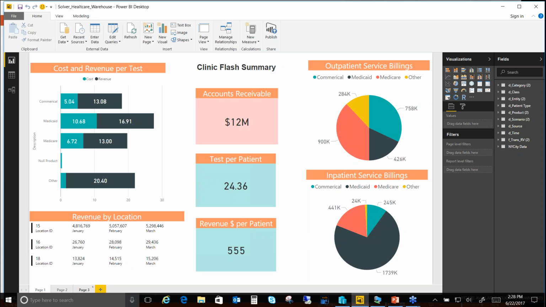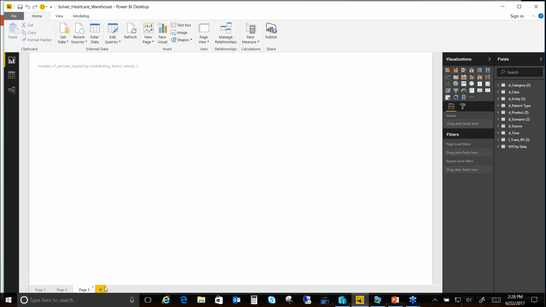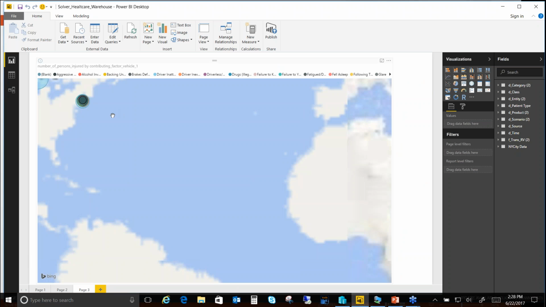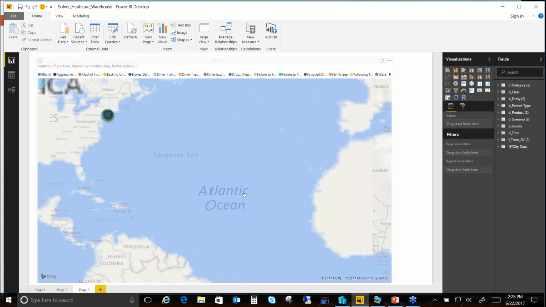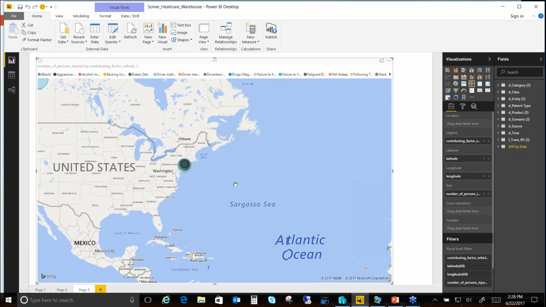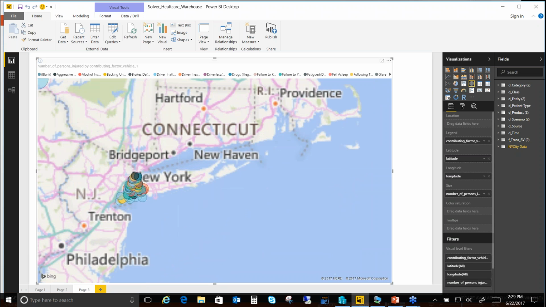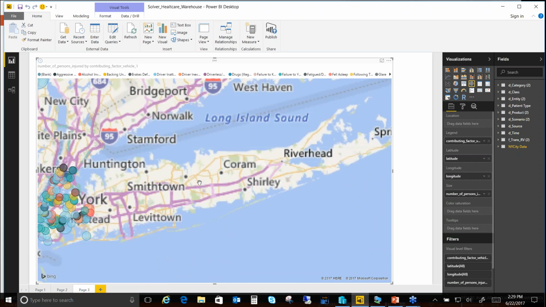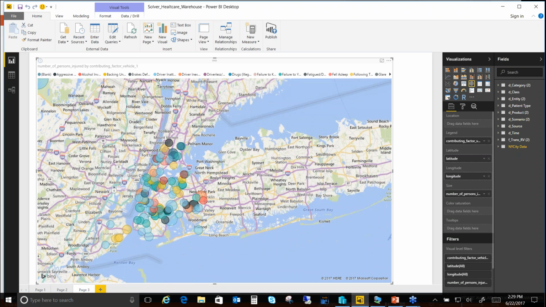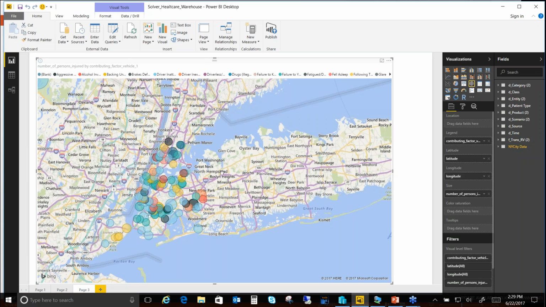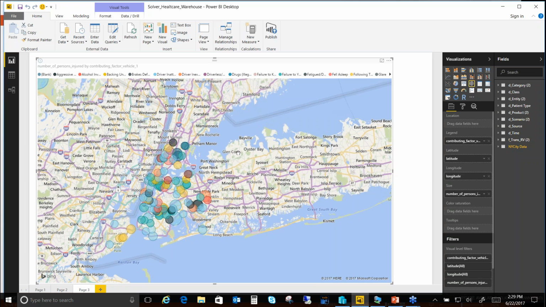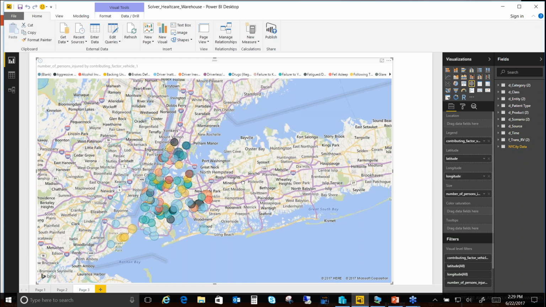Now I did have one data source that's kind of neat that completely is different, and I put that on another dashboard, and here it's on the sheet. But I went out and got some completely different data, so I wanted to show you that you can bring other sources in. This is a visual from the city of New York. And here again, it doesn't have to just be this, it could be sales, where your sales are coming from or anything. But my sales were too widely dispersed. I needed the whole map to do this.